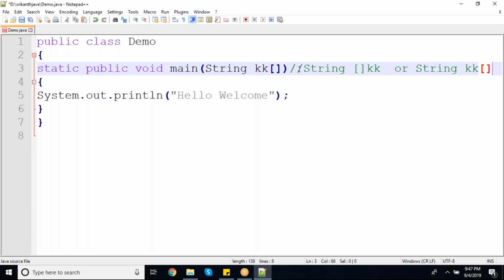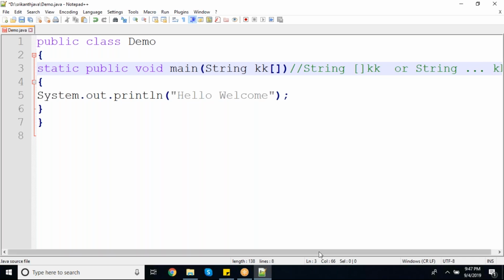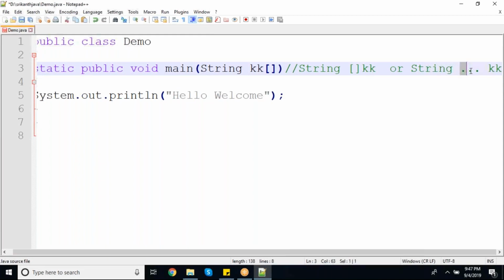Otherwise you can specify in this way also, String, space, three dots, args. Any one of these fashions can be provided over here. Got my point, right?